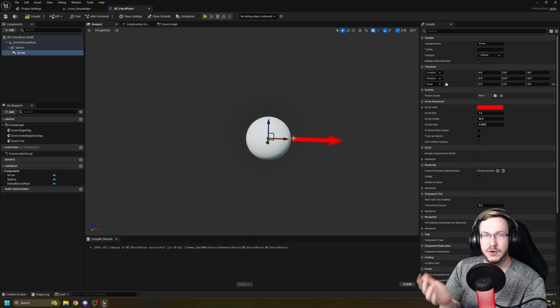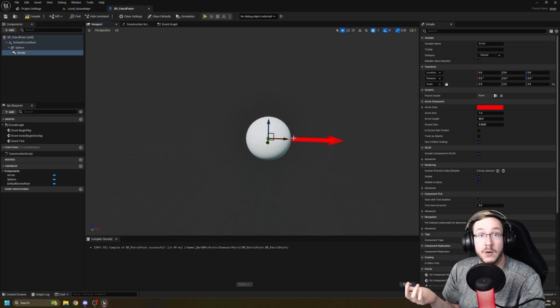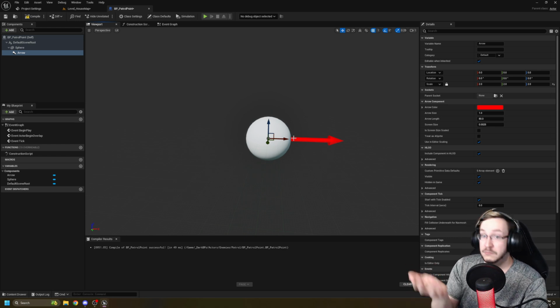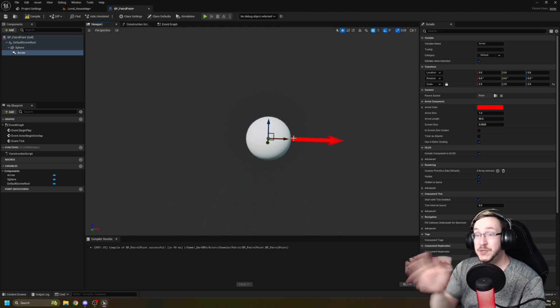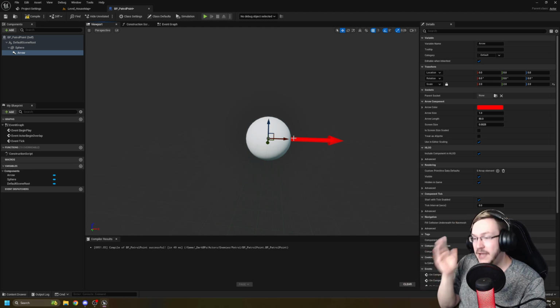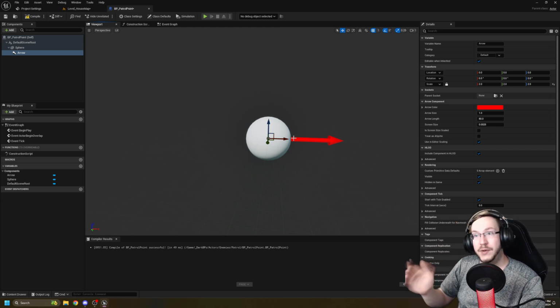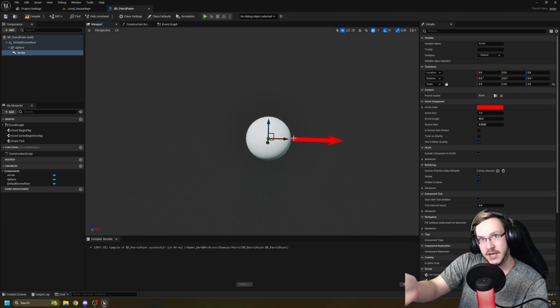Like, let's say he has a patrol point where he goes up to a window and you want him to look out the window. Well, you always have a forward vector on your patrol point, but the arrow makes it very easy to see which way it is. You can set it up and now be like, hey, go to this patrol point, boom, face the forward vector, look out the window.